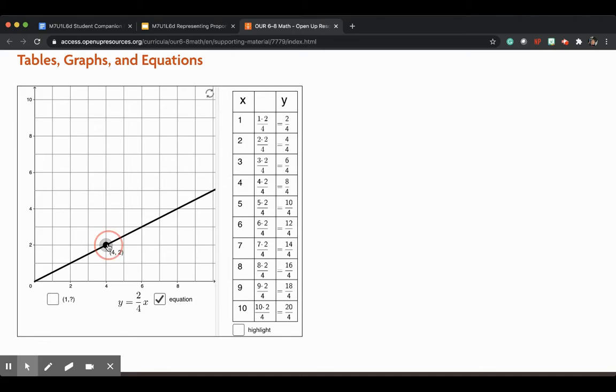So if I take this point and move it around, what do we notice is happening? So once again, I'm starting at 4, comma 2, but let's look at what happens as I'm changing our points. What do we notice is happening on the graph? What's happening on the table? What's happening to my equation?